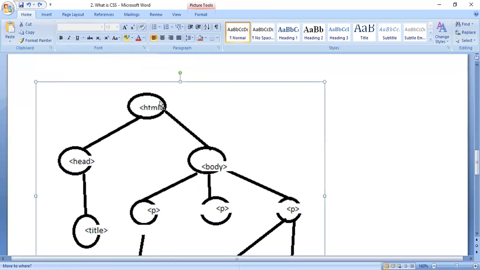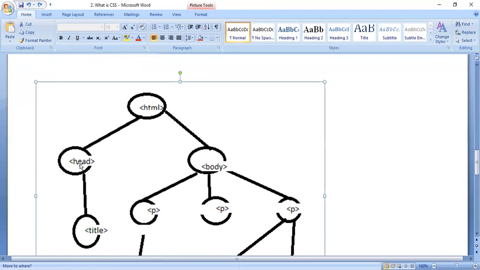Here the HTML tag is the root node, root element, or root tag for our HTML page. As we already know, the HTML tag is divided into two sections, one is head and one is the body section.